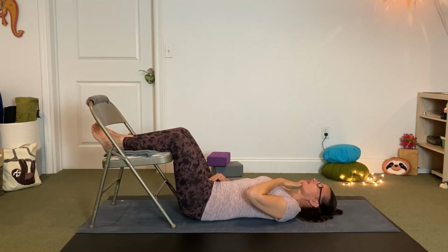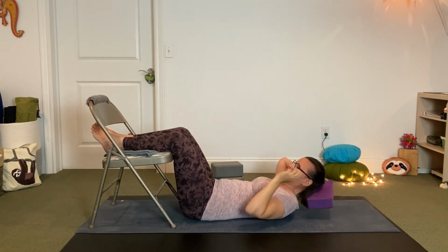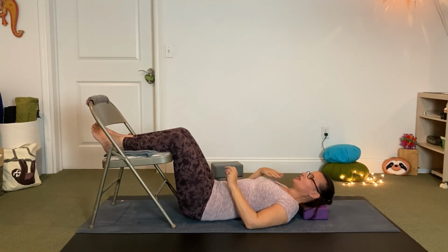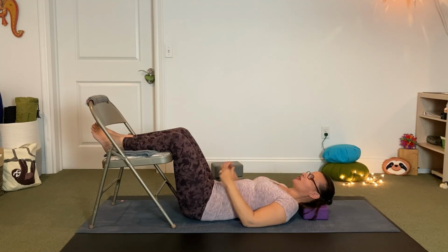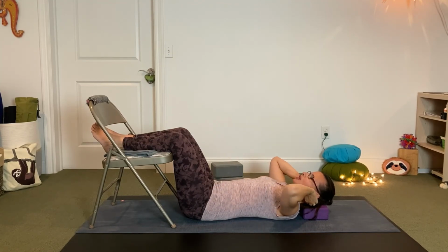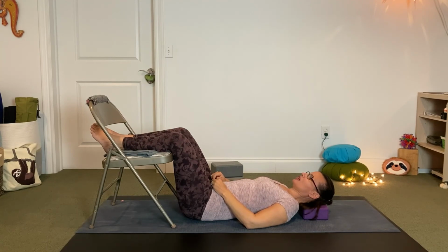And if you find that lying here, your chin is tilting back, it's best to have your chin a little bit toward your chest, and that's where you can even take a blanket, a small pillow. I'll show you with my small narrow block under your head so that your chin can tilt slightly toward your chest. You have a little bit of pressure on the occipital lobes at the back of the skull. That pressure helps to release an effect in the body that, again, fosters the relaxation response. You can enhance that by slowly exhaling each breath. No need to even worry about the inhale. Inhale naturally, and then extend a longer, slower exhale.